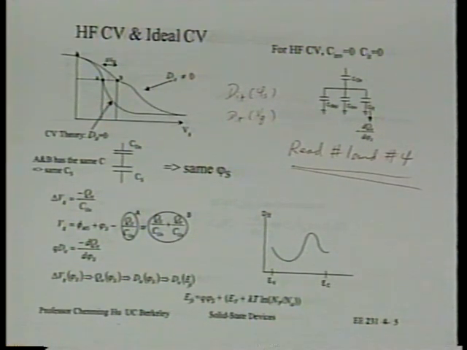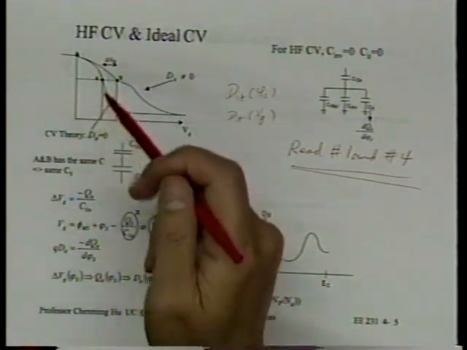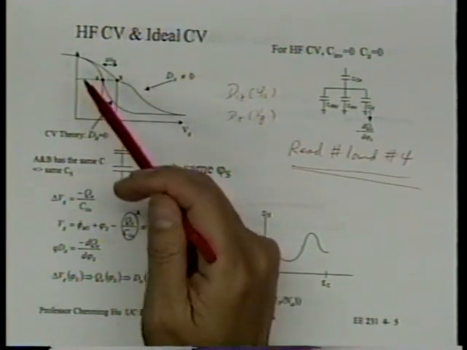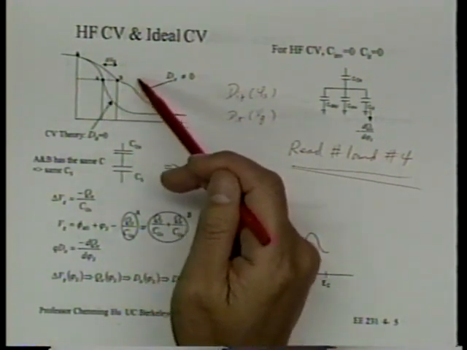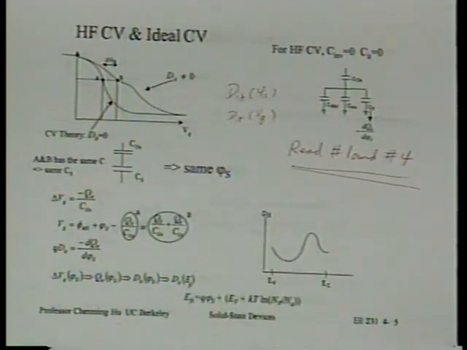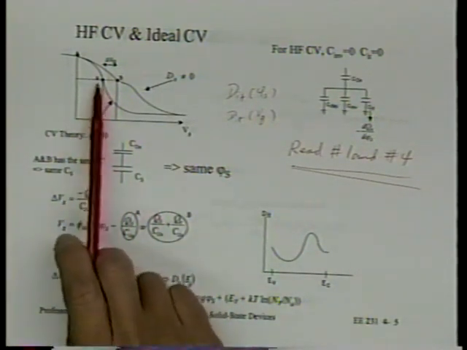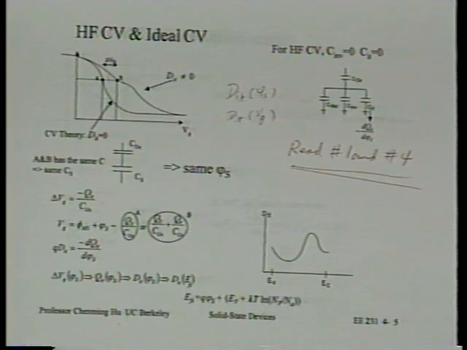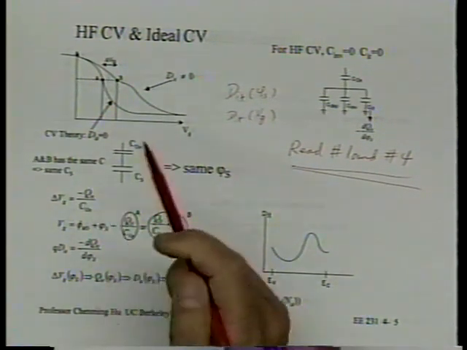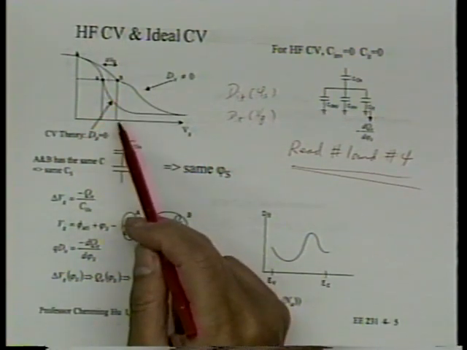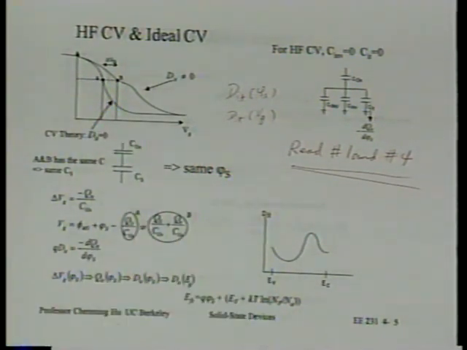Okay. Next, and this is what I want to spend time with you, is to think through this example, how to think about interface traps. All right, let's think. We'll take any point on the vertical axis, take any C, draw a horizontal line, we'll get two intercepts, A and B. Intercepts of the ideal CV curve and the actual CV curve. Yes? They correspond to two different VGs. So same C, but two different VGs.